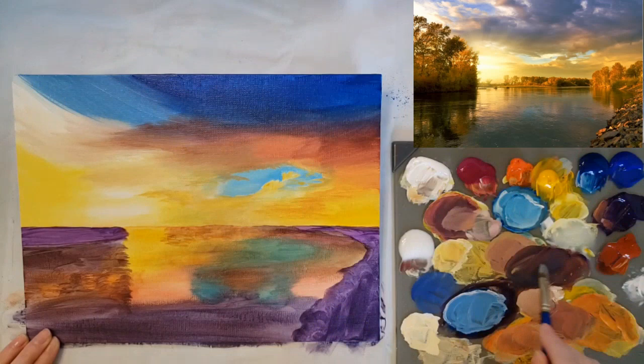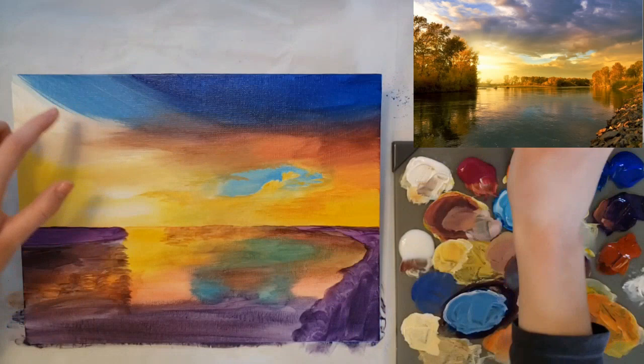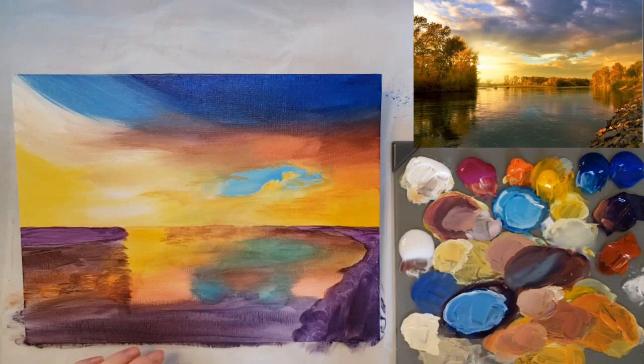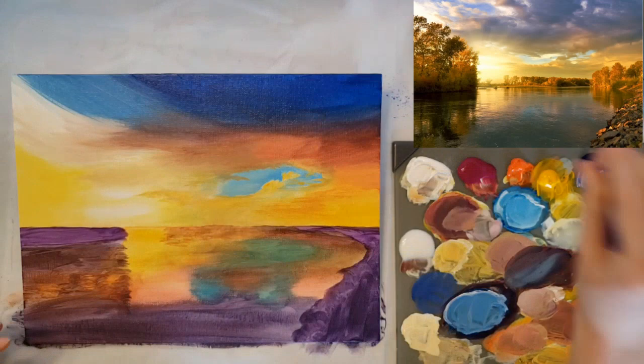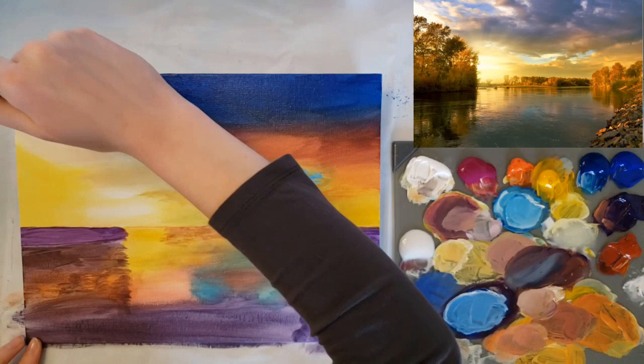I'm gonna get some of that purple to blend. And this is going to be like clouds and stuff, but I don't want to do that quite yet. I want to get some other things back to the way I want it before I do that part. Okay, and then I'm going to get the white and blend it up into that.